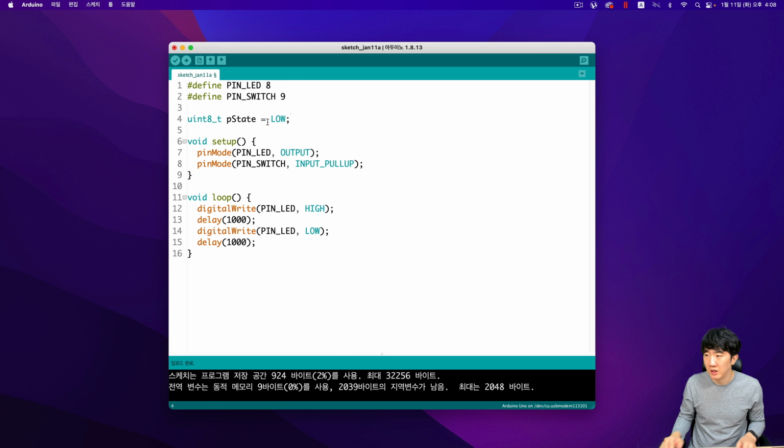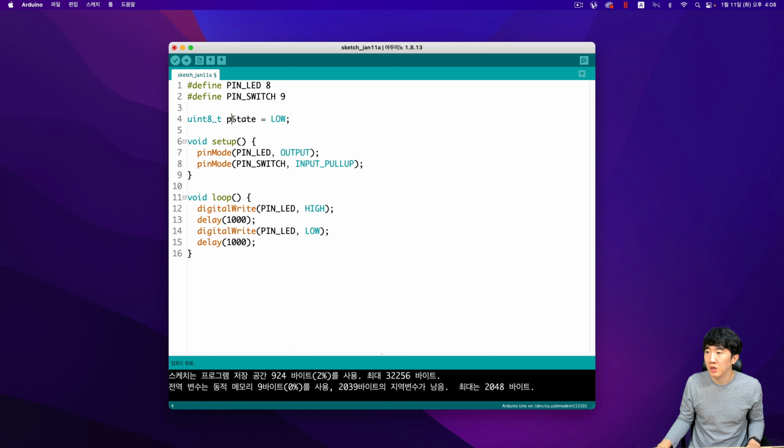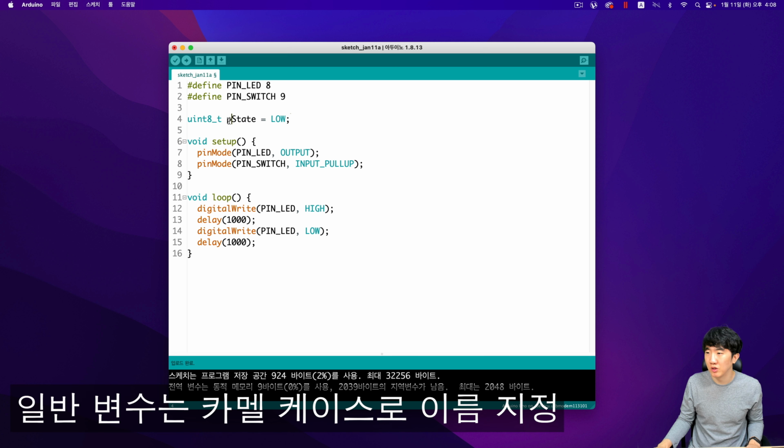This is a macro constant, and as we saw last time, for fixed constants in programming, it's best to write them in uppercase with underscores, like INPUT_PULLUP. The same goes for macro constants. For regular variables, we use camel case, and in my case, I start with a P. I have named it pState.